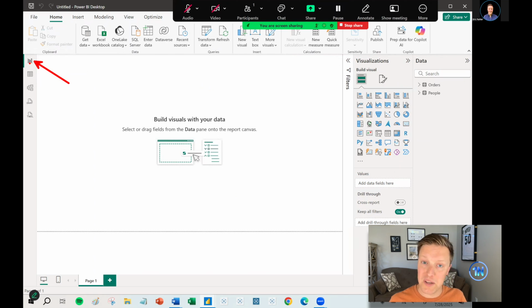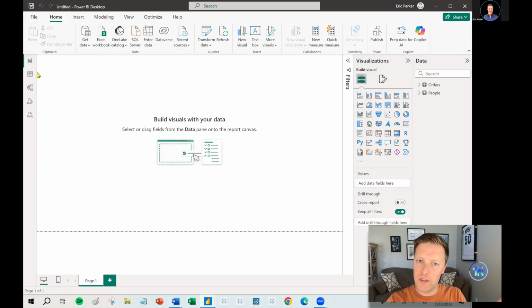We are going to be doing a lot of work in the report view today, but that's not where we're going to start. I want to stick with getting our data the way that we want it to be before we start building the visuals. Not that it has to be that linear. You can always come back, but just the way that my brain works, I like to work with somebody, ask questions, help determine what the purpose is of what we're doing, sketch out what it is that we're going to do, and then start to work on the data, and then eventually build out what it is that we're going to do, right?